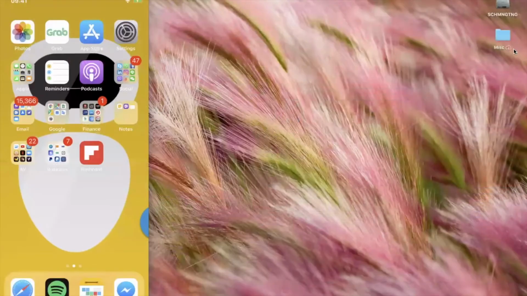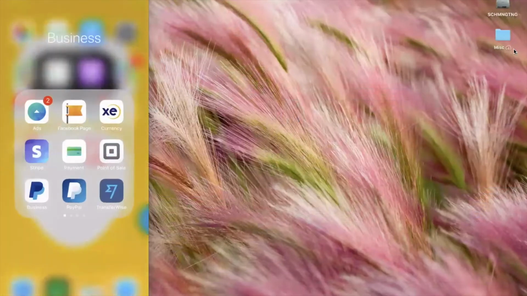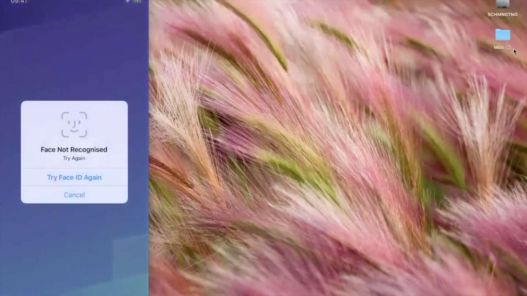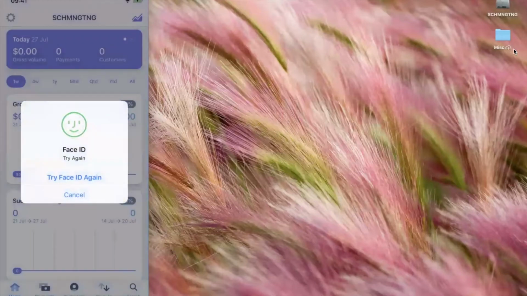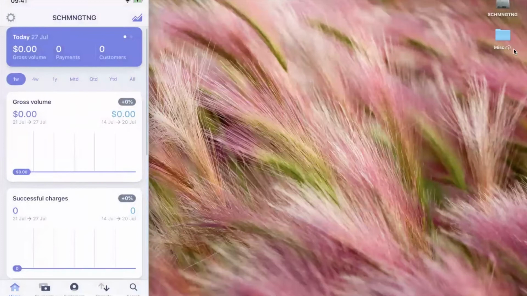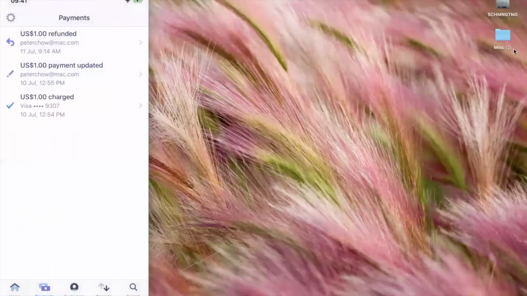The moment you have Stripe, you can install the Stripe app. The Stripe app is very basic and similar to the website. It's just basically a dashboard of money coming in and money going out. So it doesn't allow you to do much except make payments.